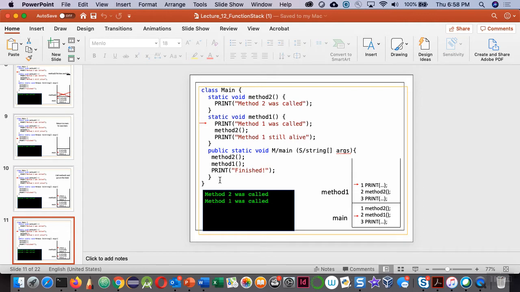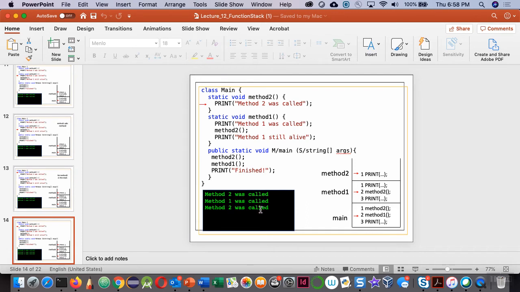After that, it calls method 2 again, right? At this point it goes to method 2, then here is method 2. It prints something, so it comes back here and prints that line.